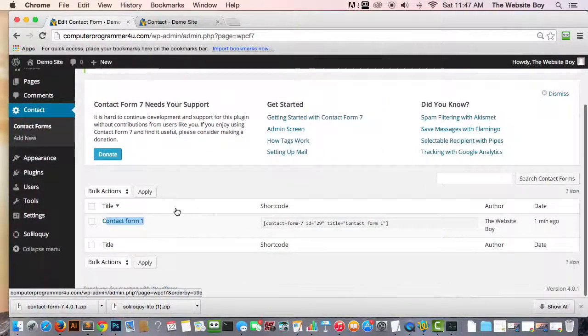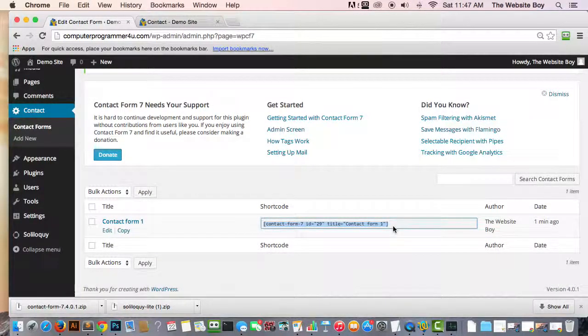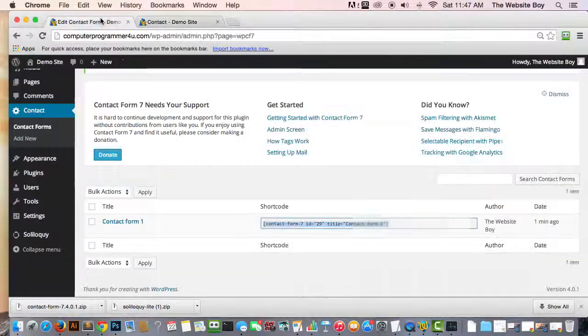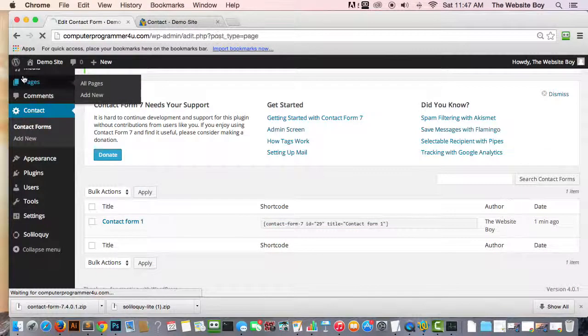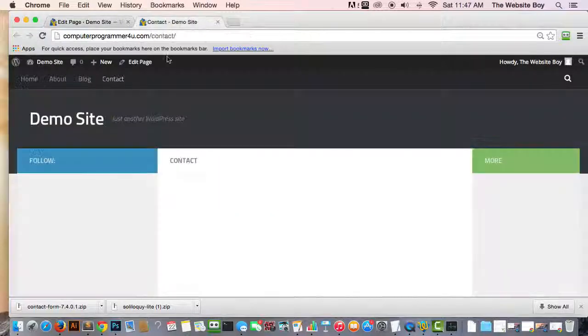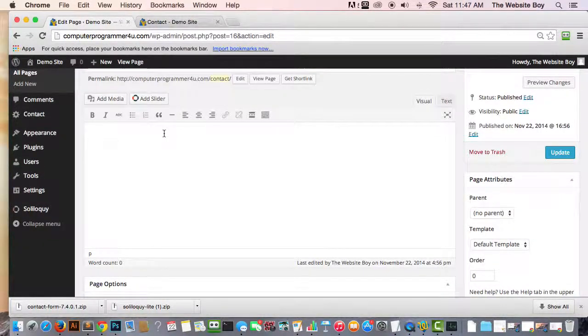This is the default. So what we are going to do is select all of it and copy, Control C or Command C. We're going to go back to that contact page and edit it. Or you can just go back to the administration, go to pages and find the page through there, or you can just do it from up here, which is easier. Then you can paste that short code, just the same thing as the slider. We used a short code for the slider, and with this one we're using one also.